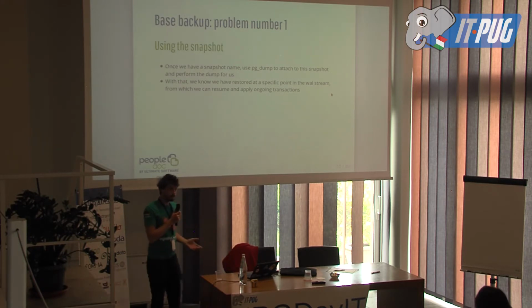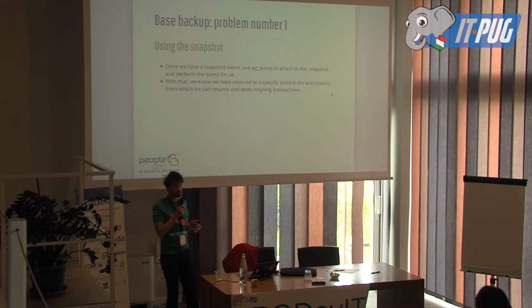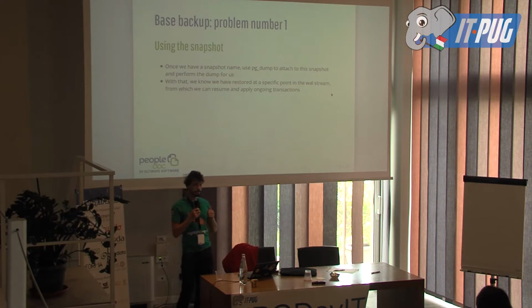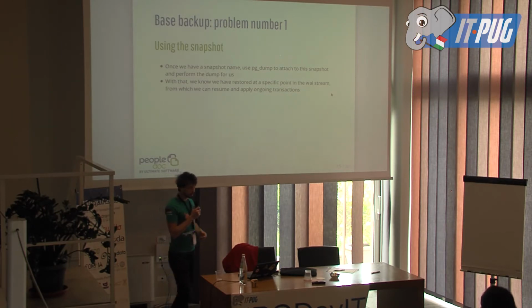Maybe you already know about exported snapshots. That's exactly how pg_dump works. I think the feature was originally developed for pg_dump's parallel mode. That's what pg_dump does when you use it in parallel mode: the master process exports a snapshot, and then forks any number of processes which will use the same snapshot to get a consistent view of the data. So it's a good thing that pg_dump is allowed to use an exported snapshot. That's exactly what we do.